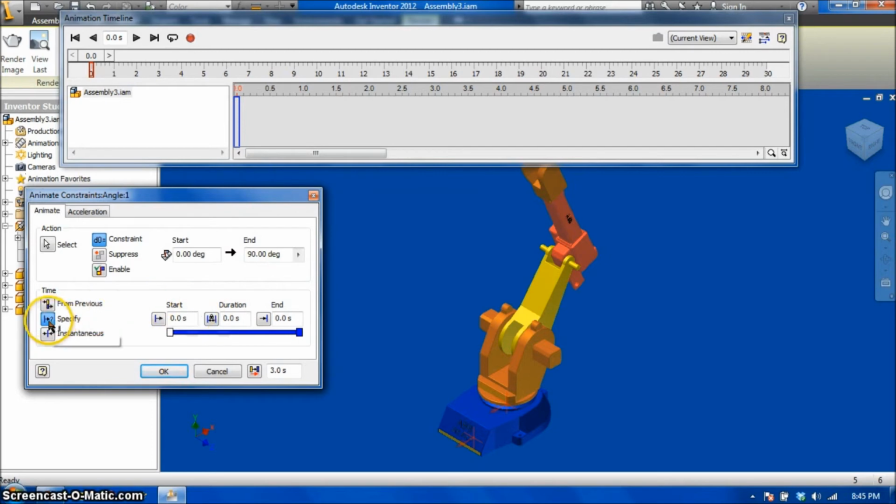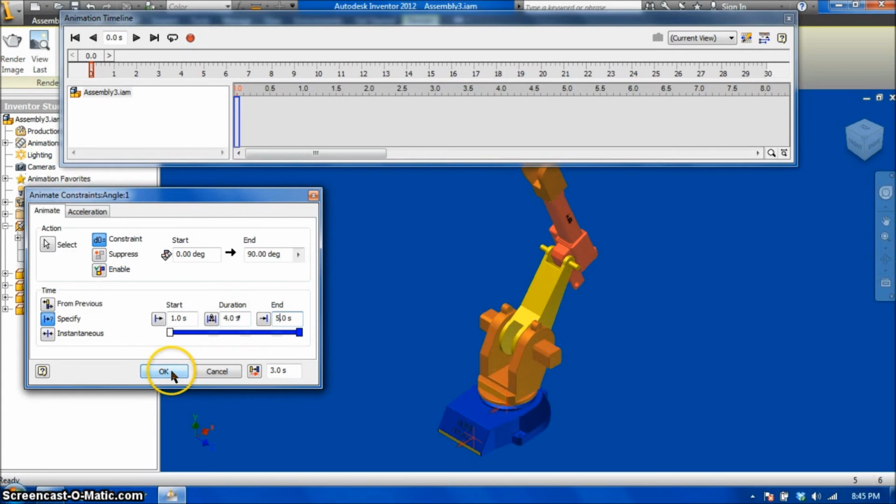So for specify, you could just select the start and end time to be exactly the same. So the time I want this to start, I want it to sit in the animation for 1 second. So you'll see that the animation time is going to go from 0 to 1 second, and then I want my animation to start. So I'm going to start this at 1 second, and I want it to go for about 4 seconds. So let's go ahead and make the end time 5 seconds. So you'll see the duration here is 4 seconds.